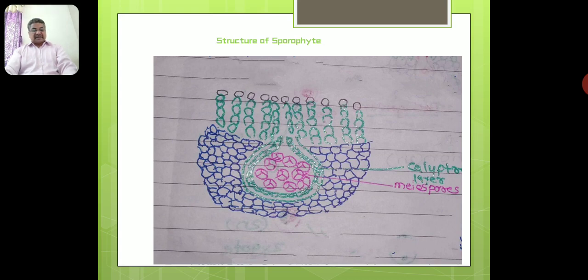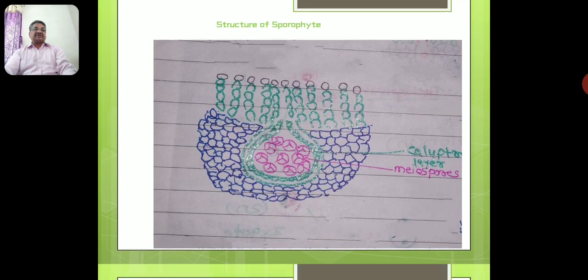So here from zygote to the spore mother cells, the sporophytic generation is very limited, and the spore mother cell immediately undergoes meiosis and produces 4 haploid spores. And these spores are present in the capsule. Those red color structures are what we call the meiospores or spores, and that capsule is observed in the figure. Now these spores, which are produced in the capsule, represent the first stage of the gametophytic generation. Now, structure of spore and spore germination.